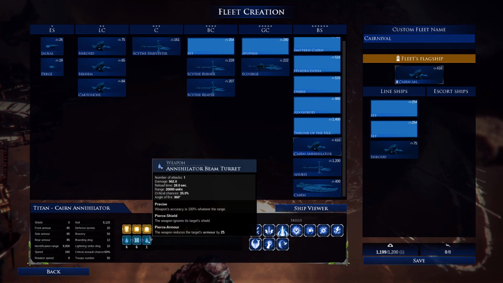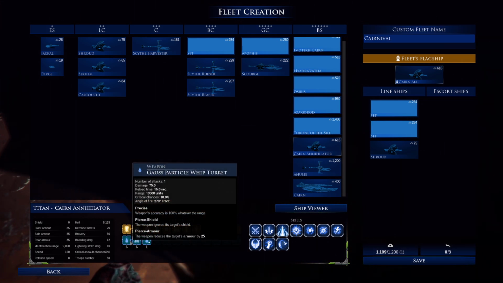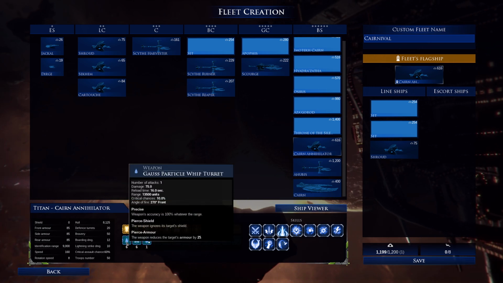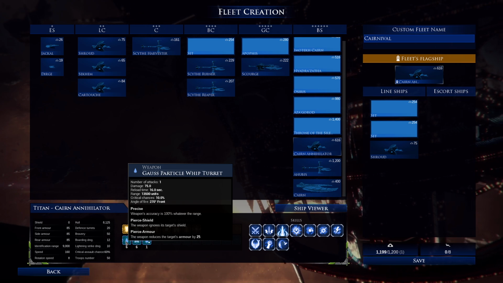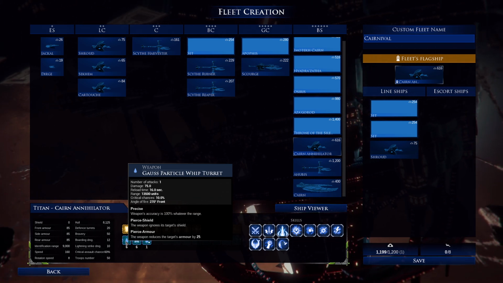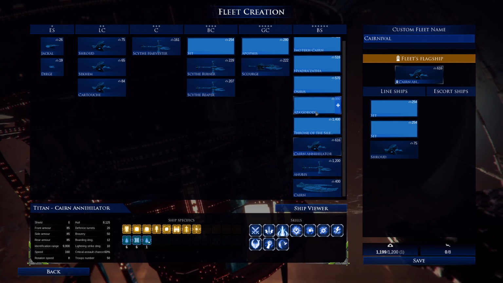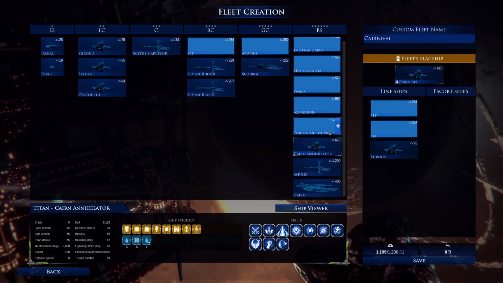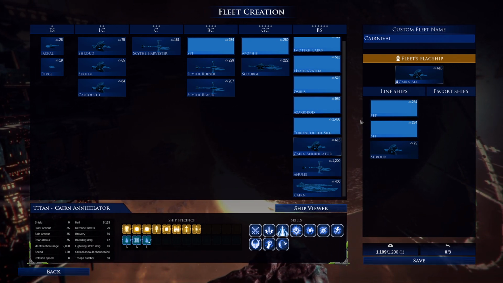This ship is meant to fight at long range using that Annihilator beam, as well as its 6 full particle whip turrets, because it's quite a bit. So long to mid-range, essentially. Most of its damage will be coming in at mid-range, so you want to keep it at that 13,500 unit mark. I suppose it's more of a mid-range sniper as compared to the long-range sniper of the Azagorod, so it is still slightly a different sort of playstyle.